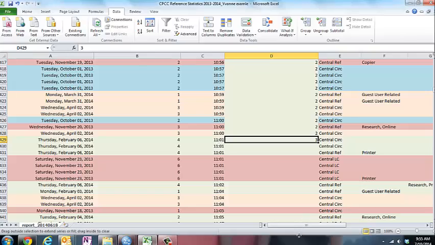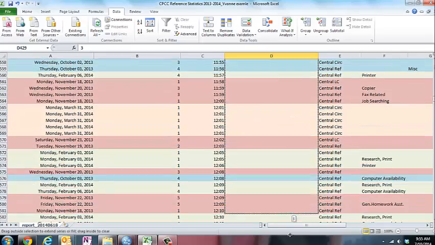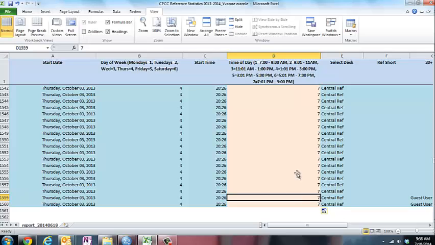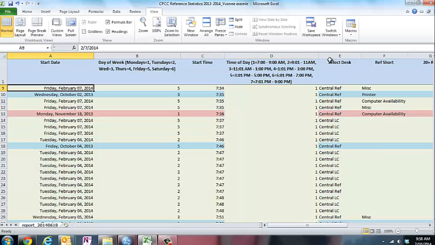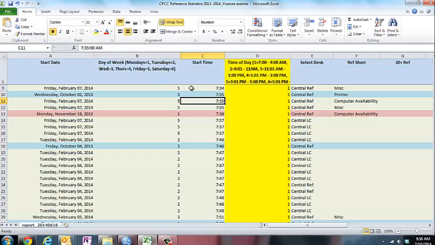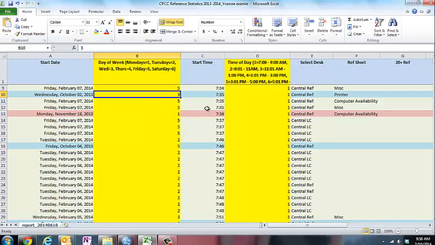You know, these times are arbitrary. If you feel like you need different time slots, that is completely fine. Okay, and I'm going to go ahead and save that file. And I'm going to go back to the top of the page. So now essentially I'm just making this yellow so we're able to keep our eyes on the right things. Now we're able to look at day of the week or time of the day.